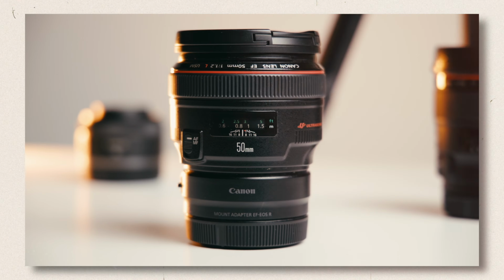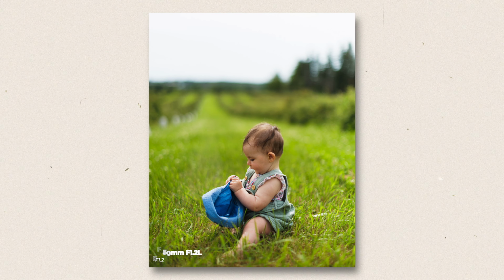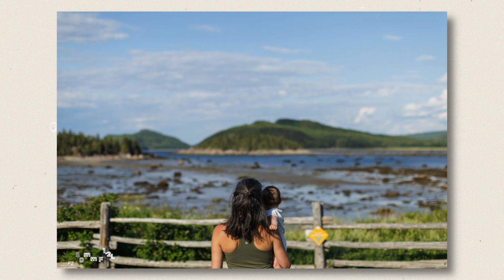While some might say at f1.2 that this lens is unusable, I say that sometimes it's nice to have special character on a lens, you know. But I can also get to f2 to get a cleaner image. I love this lens, but I'm torn.